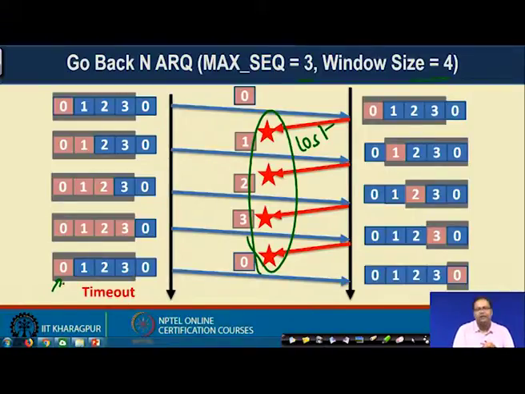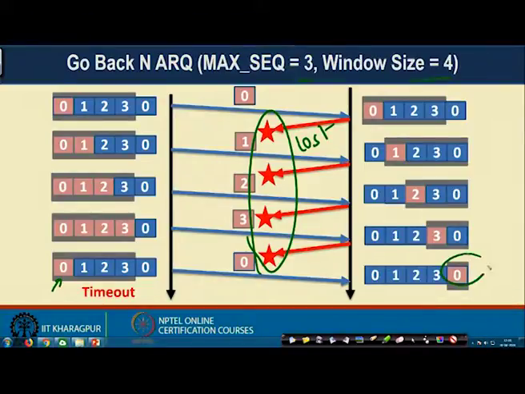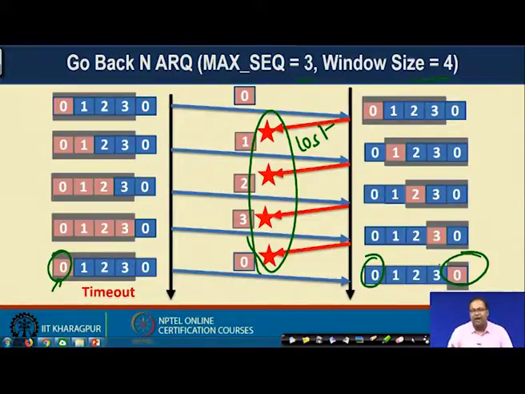So, when the sender is sending this frame 0, unfortunately, the receiver is also expecting frame 0, but that is the next group of frames, not the intended frame. This was the actual intended frame, but you have sent a frame with sequence number 0, and the receiver will wrongly think this is the expected frame 0, which is not the correct frame. So, we see that there is a problem here when all the acknowledgements get lost in the channel.